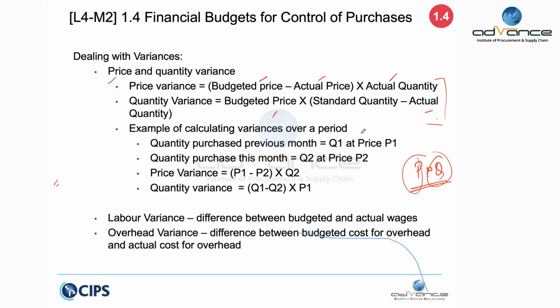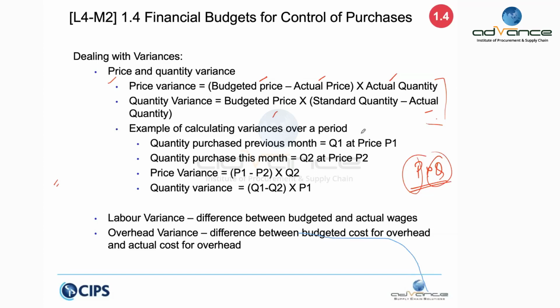Now, price variance can be positive, price variance can be negative. Whether it is positive or negative, you need to do a root cause analysis to find out why there was a variance. Right? Because that question will be asked by the management also. Why is there a variance? Maybe you did not budget correctly. Right? Or maybe external factors.